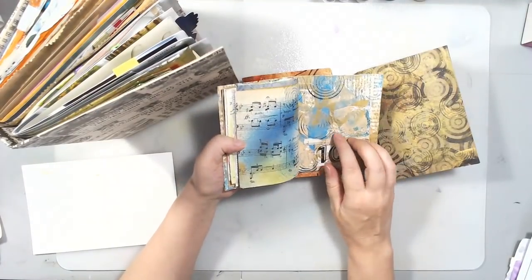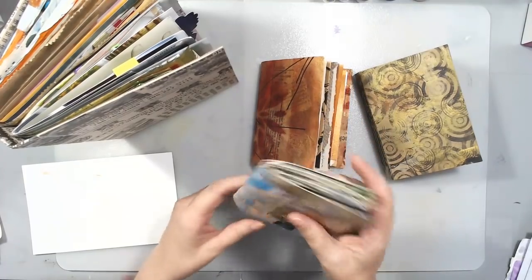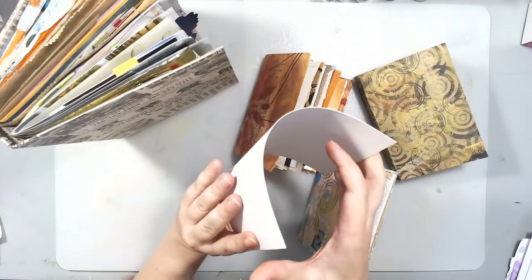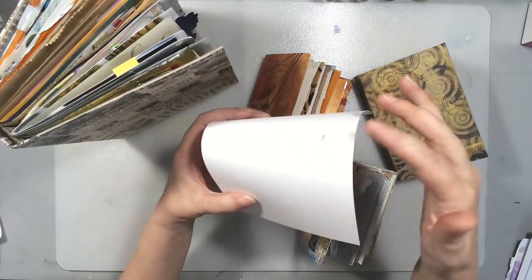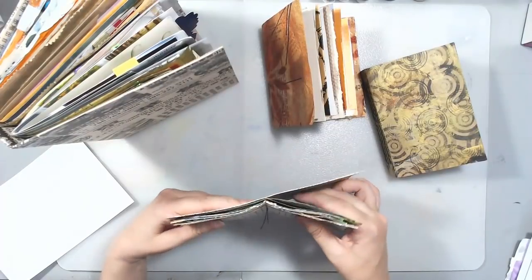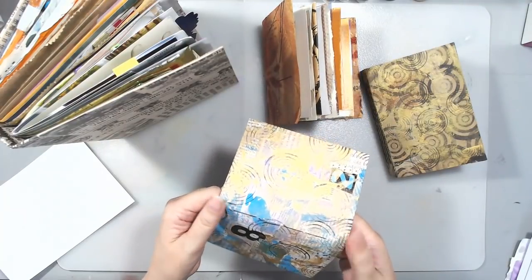This one is not too thick. I did cover it with book pages and things and then painted it, added some numbers, painted it again, did some stamping, and had some fun with it. This is a single signature book, but you can do more than one signature. I just kind of bent my piece of cardboard in half after decorating it so I knew where the center was. I collected 25 different pieces of paper, folded those in half, and used a five-hole pamphlet stitch to stitch all of them together on this cover.